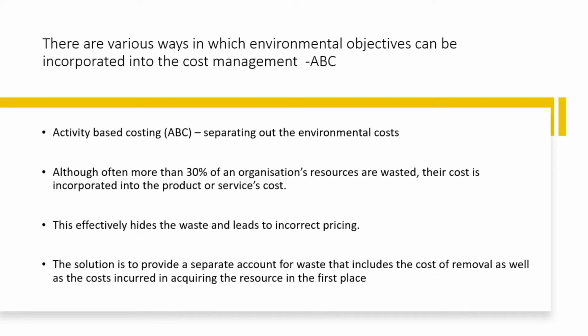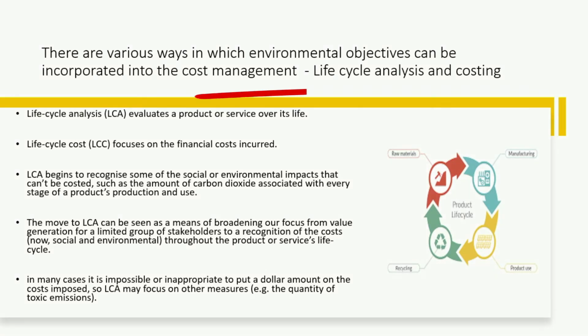Although often more than 30% of enterprises' resources are wasted, those costs are included in the product cost. This effectively hides the waste and leads to incorrect pricing. The solution is to separate the waste cost so that the enterprise can focus on waste reduction. There are various ways in which environmental objectives can be included in cost management.